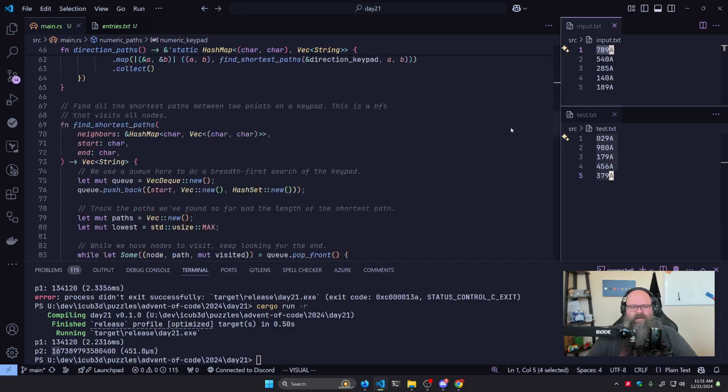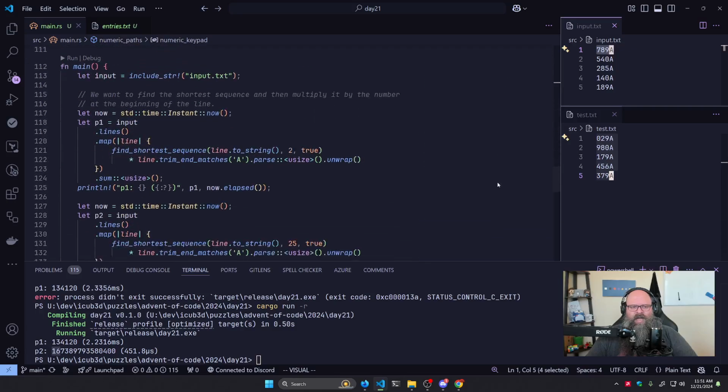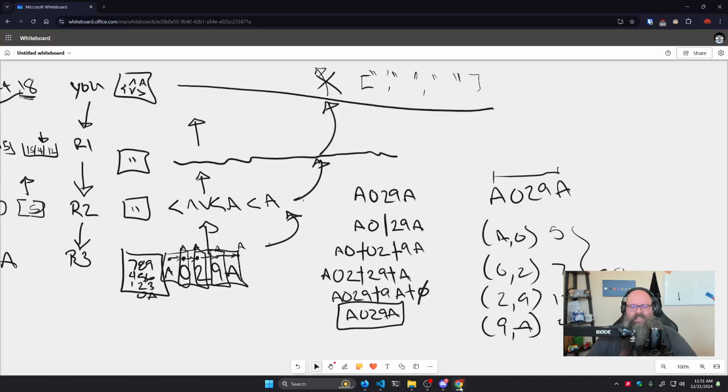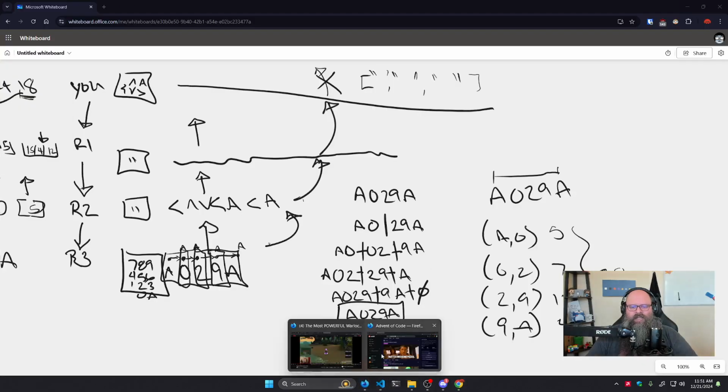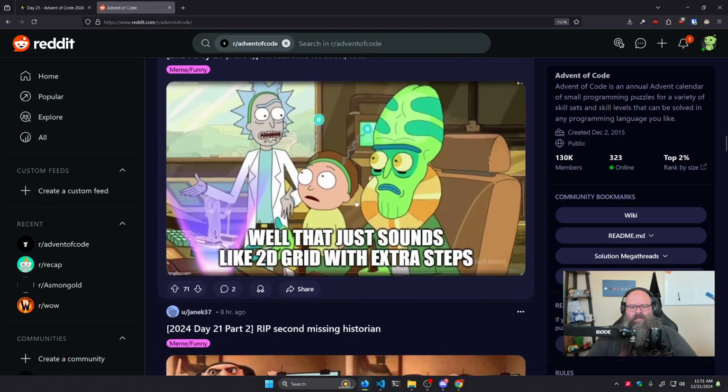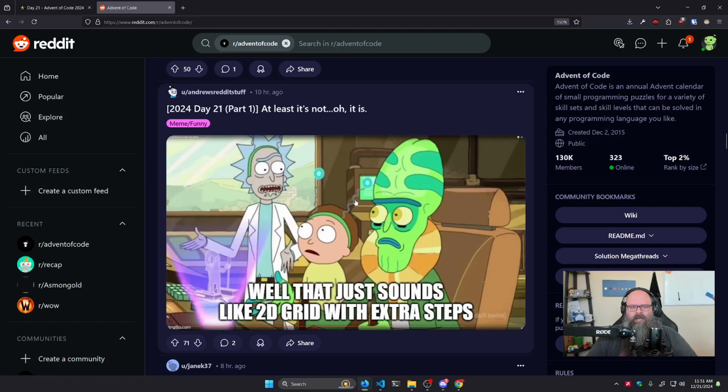You probably figure this out on your own, but I actually don't think this problem is one of the hardest ones we've seen this year. But I guess I can't speak to weekend versus non-weekend. I do think they're, I kind of agree with this sentiment, so it may be right.